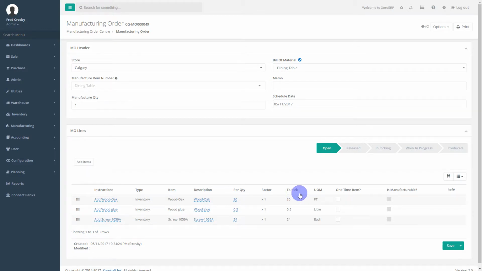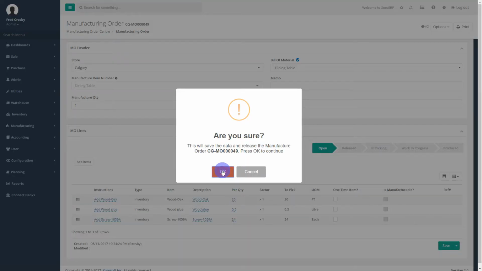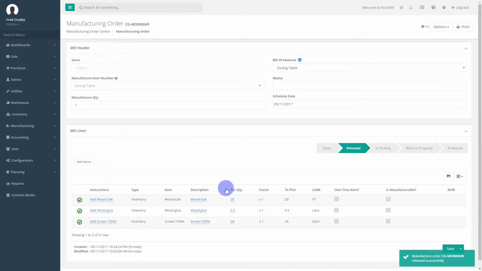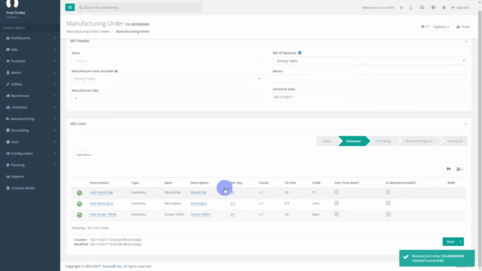And so what we can do actually is, once everything's been finalized in this manufacturing order, so all the quantities and the recipe for this MO have been finalized, we can just go to the bottom here and go to release. So basically we're releasing it, and we're preparing it for picking. You can see on the left here there's some tick marks that'll tell you if this item's available.